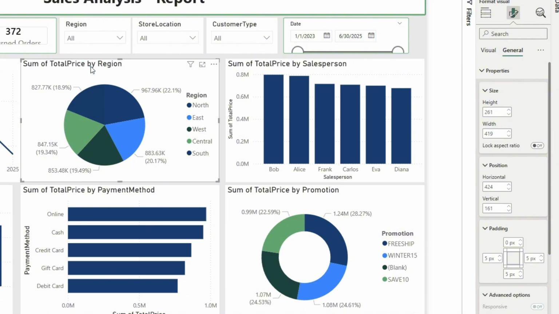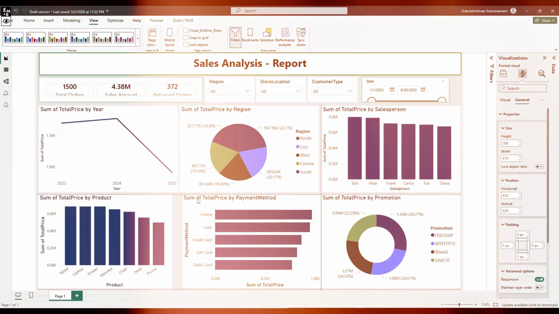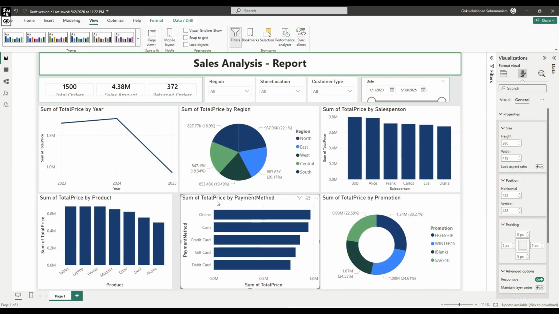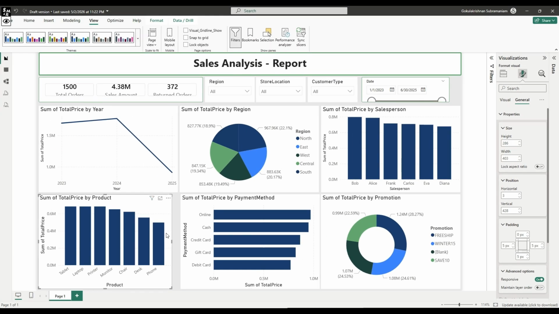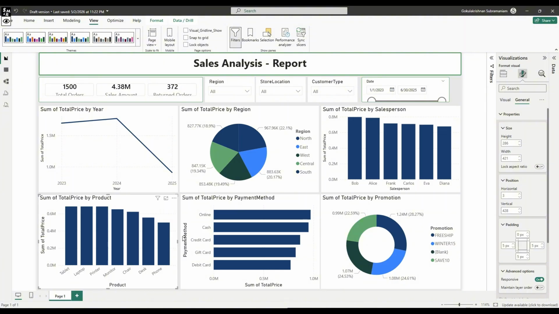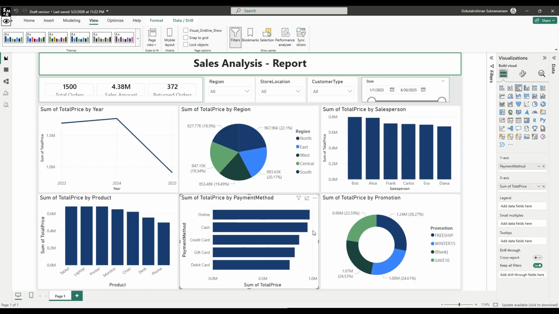This is also already 419. I just need to move it a little bit further, increase the width. Check this out, 419, maybe 420. Okay, similar way we can adjust everything for our betterment, right? And this is already 420. So now the alignment of the page is already settled. Now we just need to give the title and the data labels.